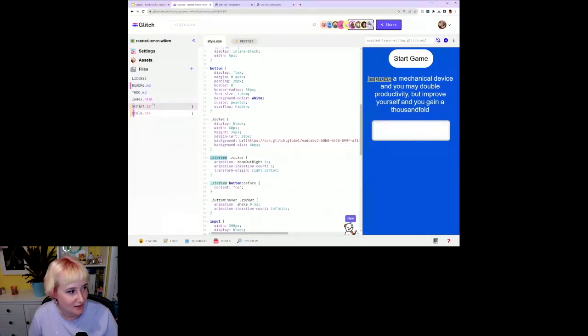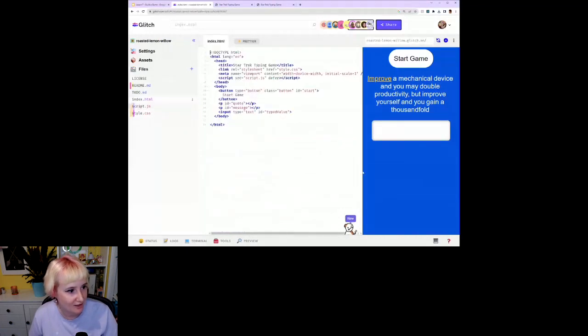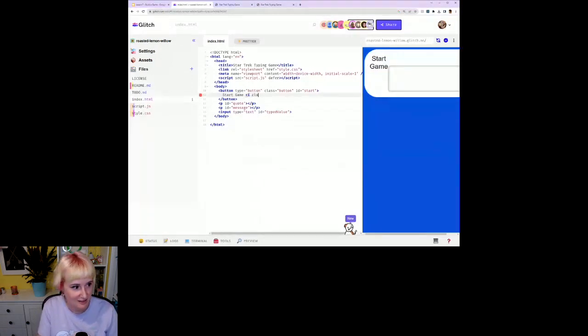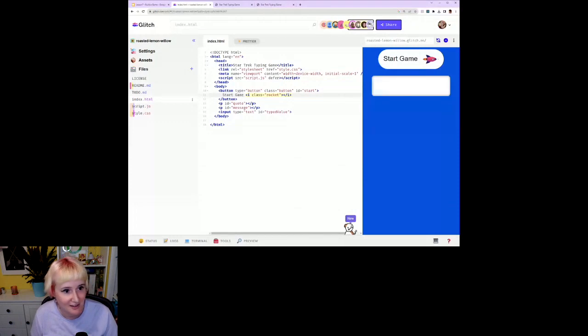So instead of putting it on an after on the button, I put it inside of an icon on the button. So inside our button, we can actually put in an icon, and the icon element looks like this. So it's just an i. Rocket. There we go. And now we will get our little rocket.